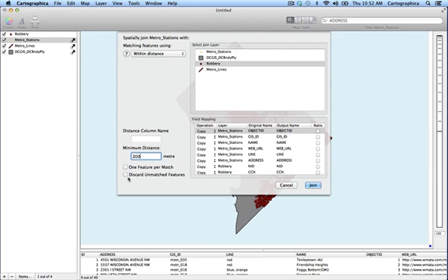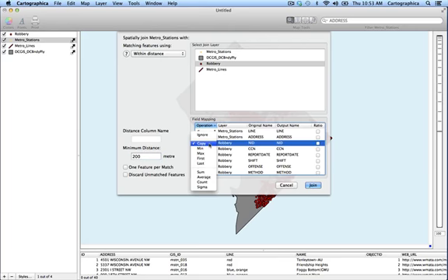The bottom window here is called the field mapping window, and it contains the fields that are found in both data layers being joined. In the operation field in the field mapping window here, you can assign various functions to each data field. For example, many of the fields within the robbery layer are not necessary to copy to the new metro stations join layer. So for all of these robbery fields, we can click and see the various functions.